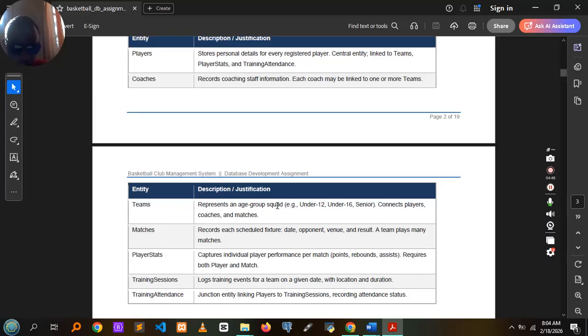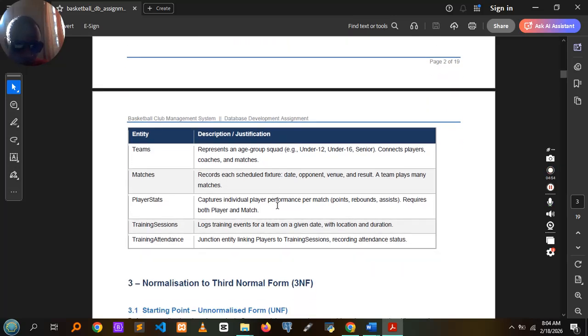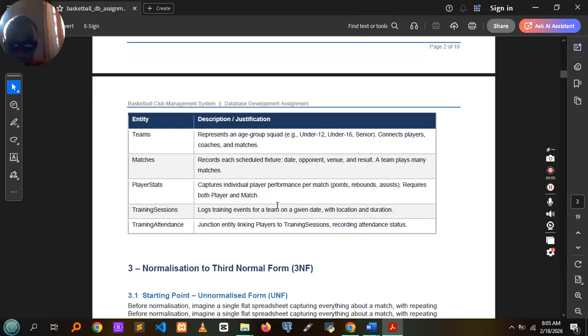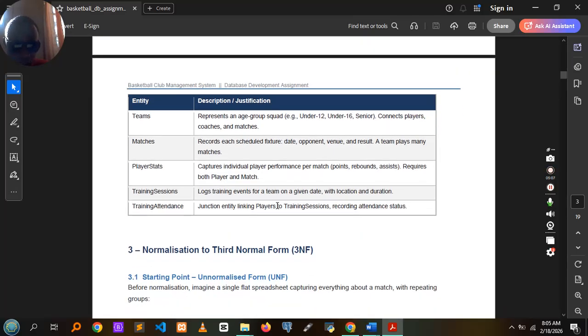Player stats is a junction table that captures individual player performance in each match, points, rebounds, and assists. Training session entity logs each practice session with its date, location, and type.